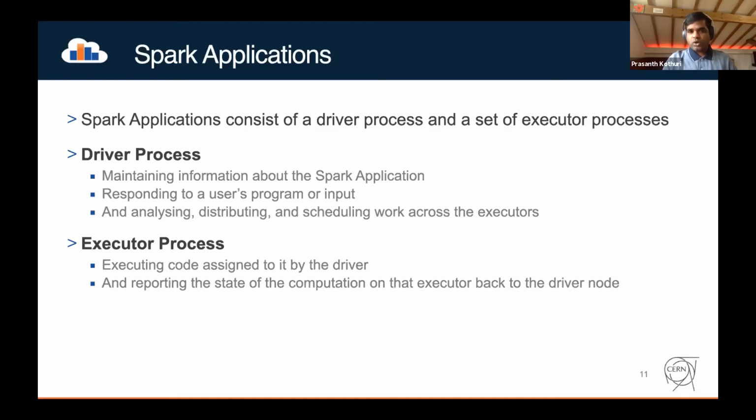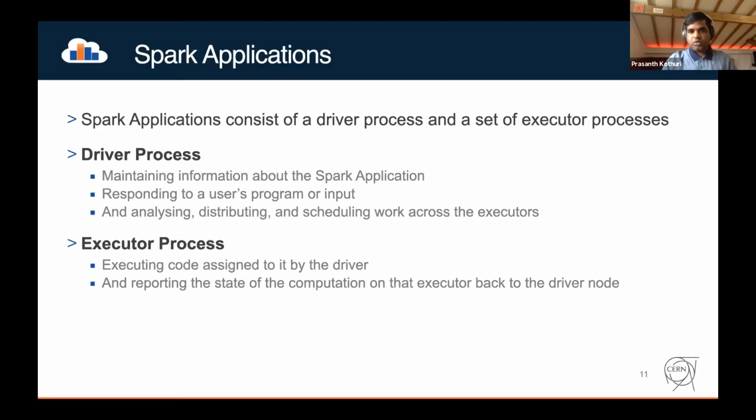The executor process is what does the computation. So it does the heavy lifting of applying your functions on the data. And in the end, it can return the state back and also some form of aggregated view of data to the driver, or it can store the data back to the persistent storage systems.